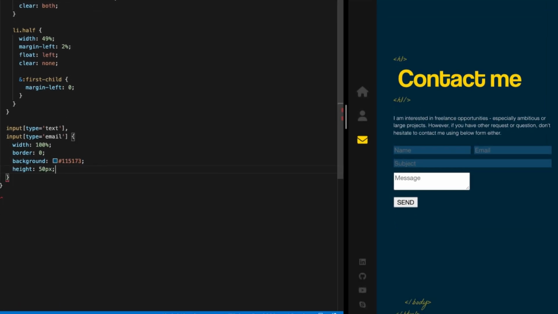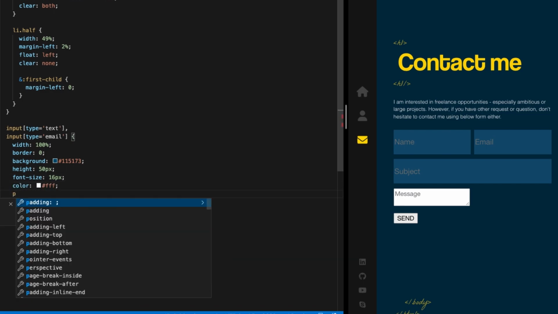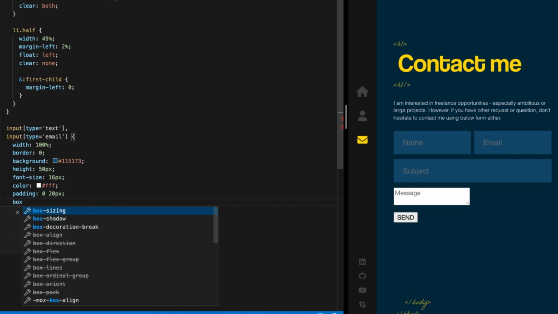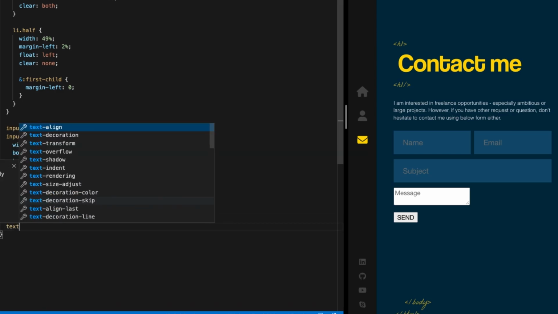Let's increase the size of the elements, so put the height to be 50 pixels. Set the font size to be 16 pixels. Color needs to have a contrast to this dark background, so set it to be white, FFF. Let's remove the padding on top and the bottom, so set the padding 0 and on the left and the right side, let it be 20 pixels. To keep the same width and height of the element, set the box sizing to border box.